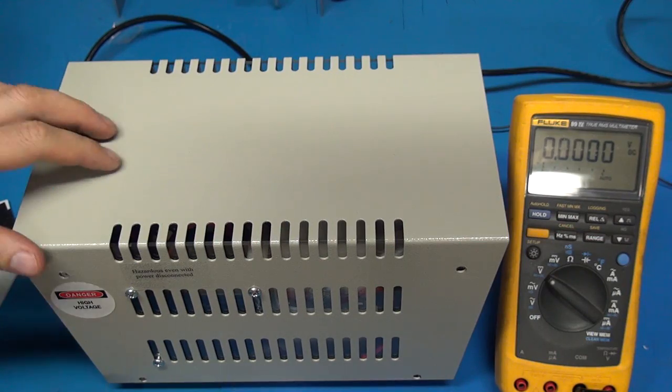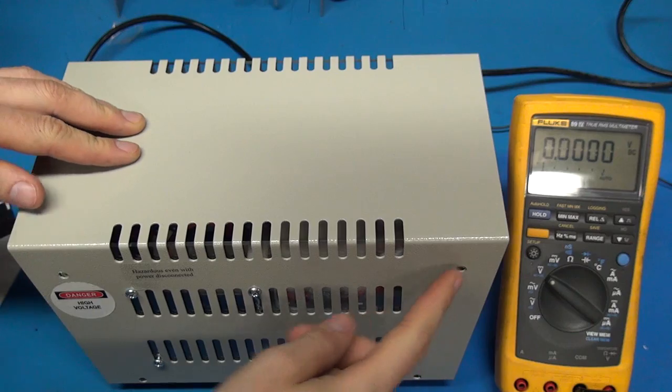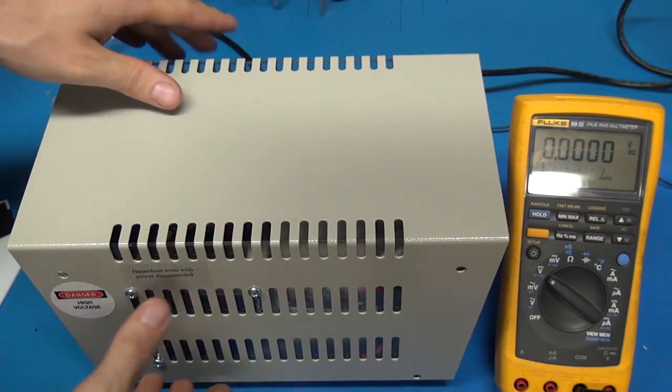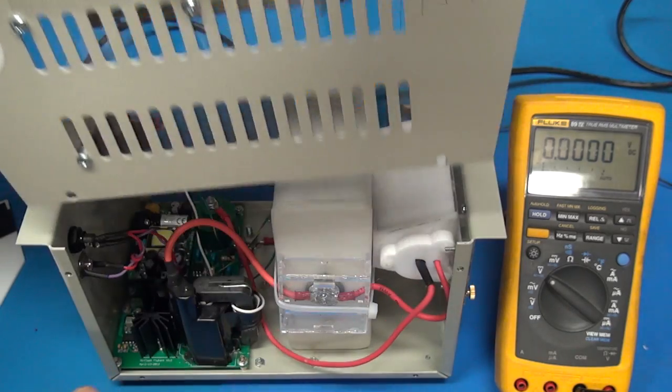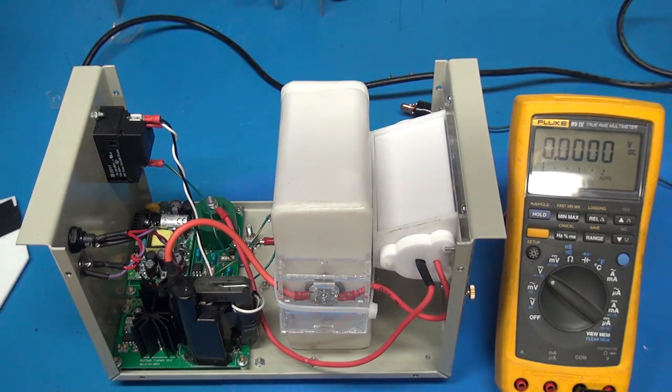Here's the air gap flash and it's got eight screws. Four on this side and four in identical places on the other side and I've already taken those off. So that's the interior.